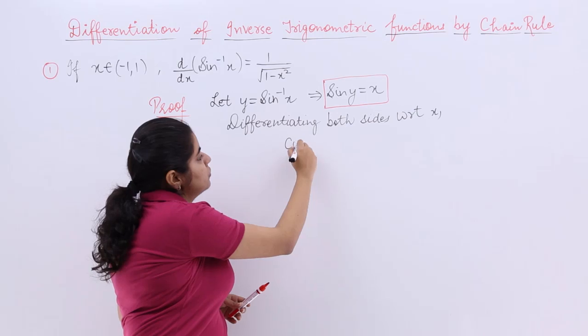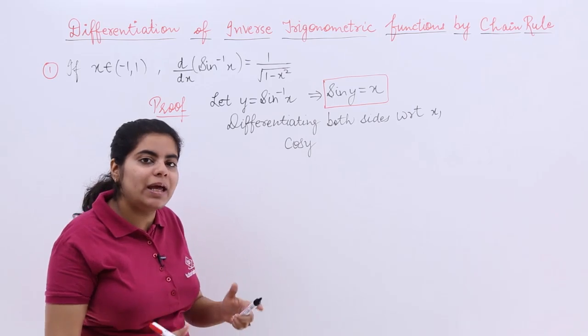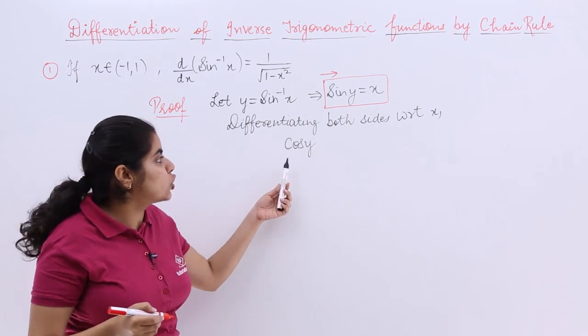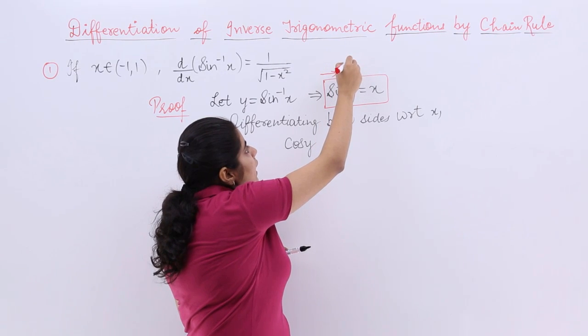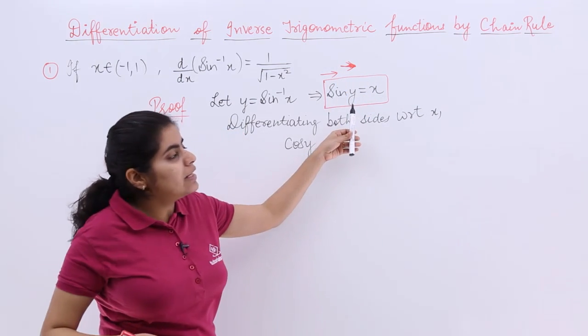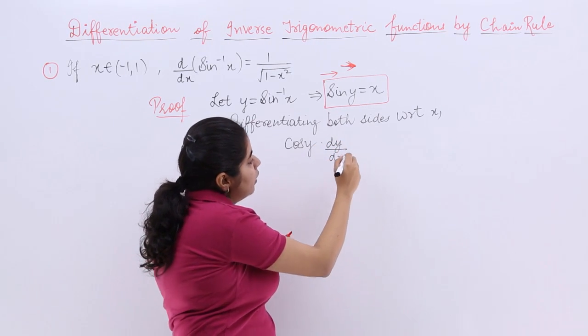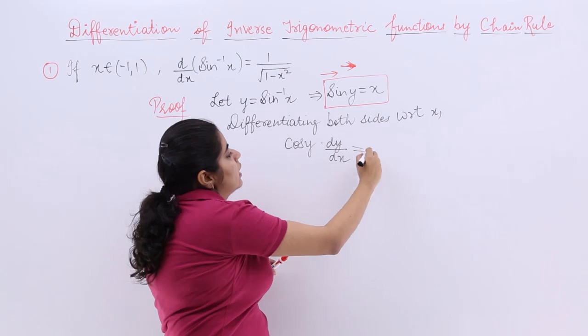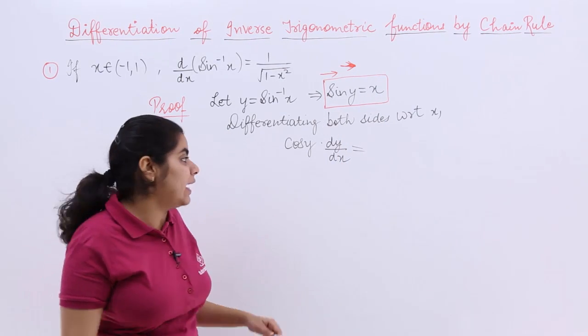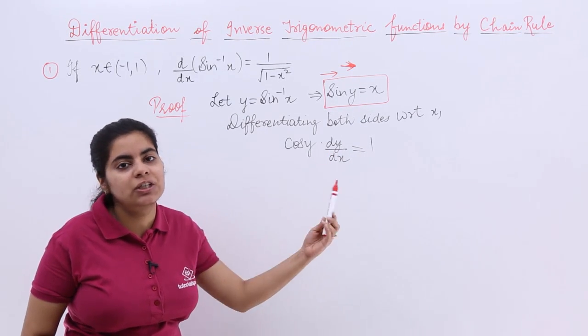Sine y differentiation with respect to x is cos y, and y's differentiation is what? That means we will be applying chain rule. You start with sine, the differentiation of sine is cos, and then you encounter a y. When you encounter a y, you see that this y again has a differentiation which is dy by dx. This is what chain rule is all about. Then what is the differentiation of x with respect to x? That is 1 because x is a variable, differentiation gives 1.